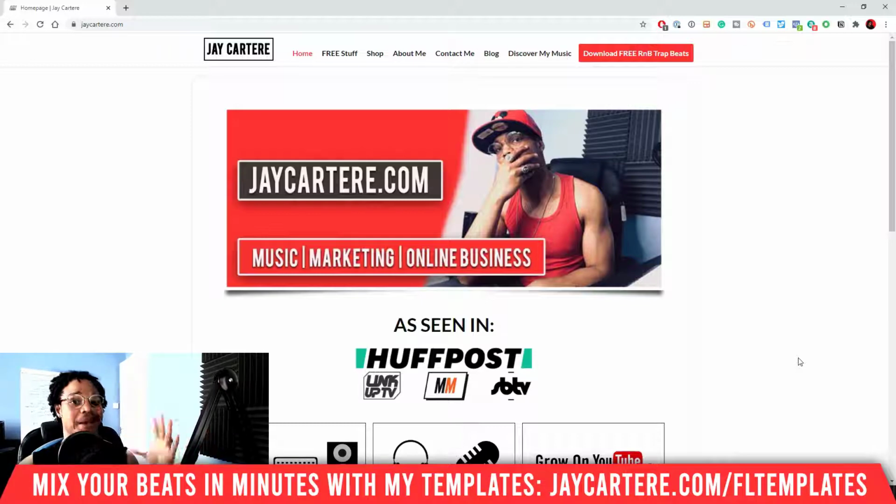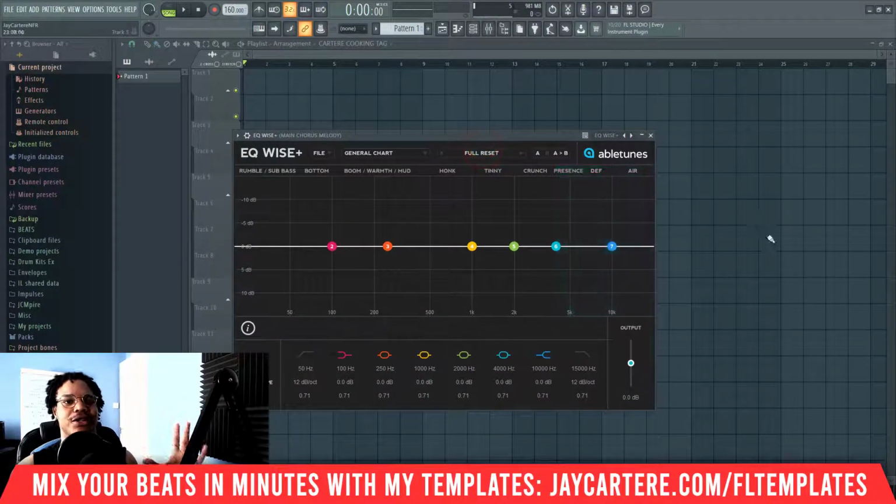Like, this is amazing. Now, I did ask for a review code for this plugin, I think a few months ago, because I knew that this would be so helpful for people who are starting out, for people who aren't 100% sure on how to EQ all their instruments and vocals and that sort of stuff. So I knew this would be a very great plugin for me to look into. But when I opened it up today, I was like, I've definitely got to make a quick preview video on it before I make my full review and before I make my full video showing you how to EQ using this plugin, which will be coming very, very soon.